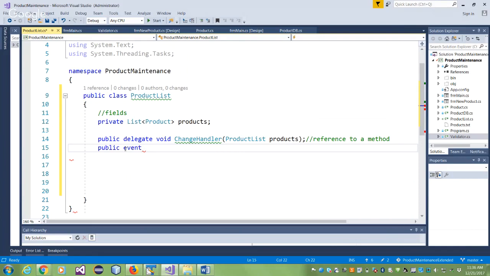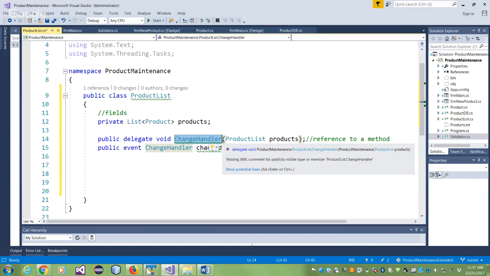Okay, so I'm creating an event here, and I'm saying that this event is associated with this delegate. Every time you declare an event, you also have to say who will be its event handler. Only in event cases, right? So there is an event and it is associated with this event handler, and the name of the event can be anything you like. I'm calling it changed. So the event is called changed, and its event handler will be a method with those signatures.